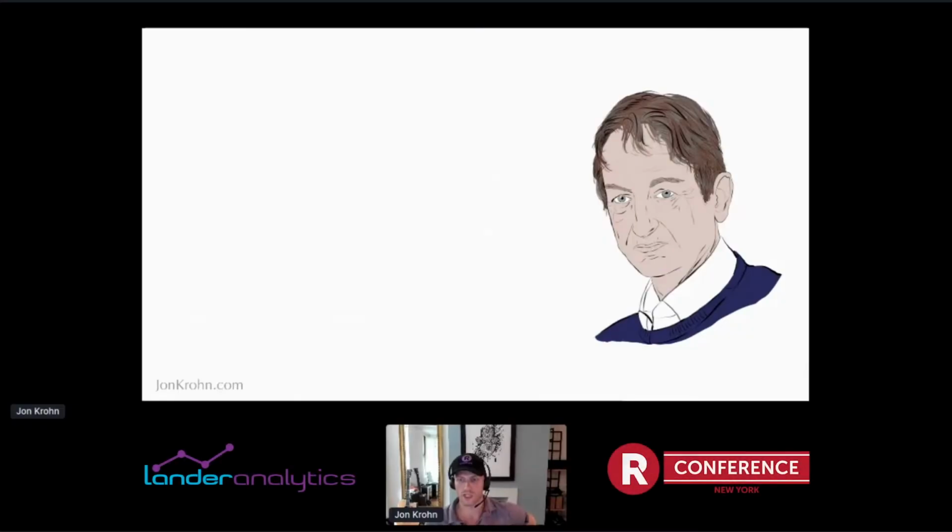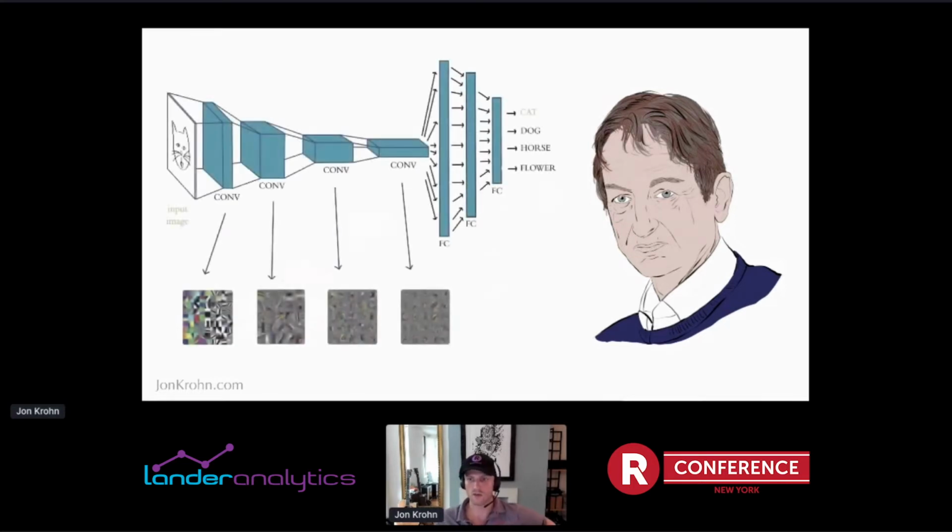So, particularly in the interest of time, I'm going to focus on a landmark innovation by Jeff Hinton, by his lab. So in 2012, him and Alex Krizhevsky and Ilya Sutskever from his lab released this architecture that you now see on the left side of my slide. So this architecture is named after the first author on the paper, Alex Krizhevsky, so it's called AlexNet.